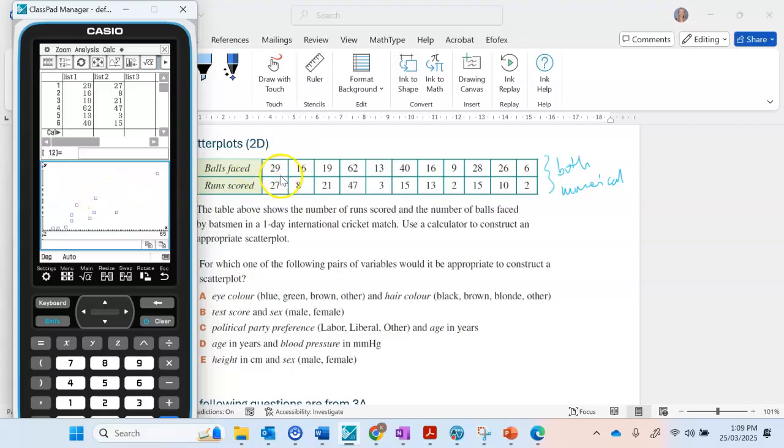Now it's just plotting these points. You don't need to put a line in between them. We do that when we look at time series graphs, but for this you're just plotting all 11 points. If you want to know what they are, you can go to analysis trace and you get your little cursor. Pressing your arrows will go between them if you need to see which one's which. And the point is here. When X is 6, Y is 2. So where is that point? Down the end, 6, 2. It's just plotting the points.